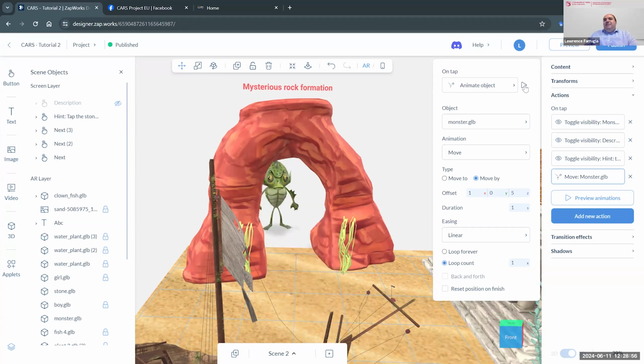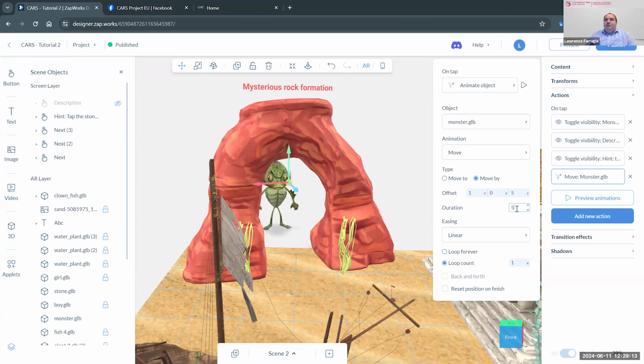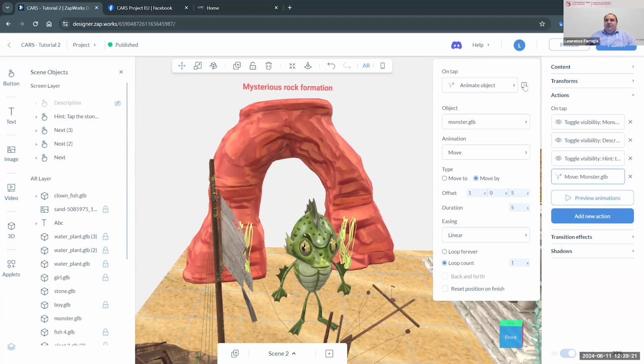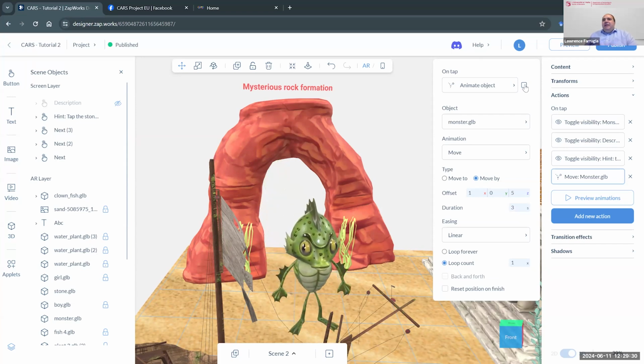Something else that we can tweak is the speed of the movement. You can see that the motion is quite fast. The animation is quite fast. One way that we can reduce the speed of the animation is through the duration. The longer the duration, the slower the animation will be. So if I specify a duration of 5 seconds, this animation will be, as you can imagine, 5 times slower, as you can in fact notice. I'm going to specify this to be 3 seconds. Again, this is sometimes a matter of trial and error. One other thing that we can specify with this type of animation is in fact easing.